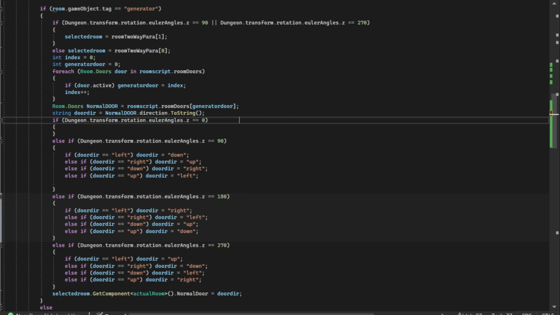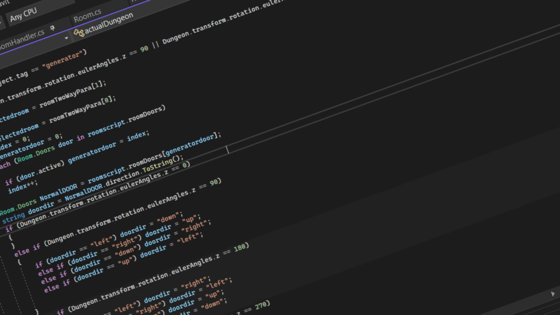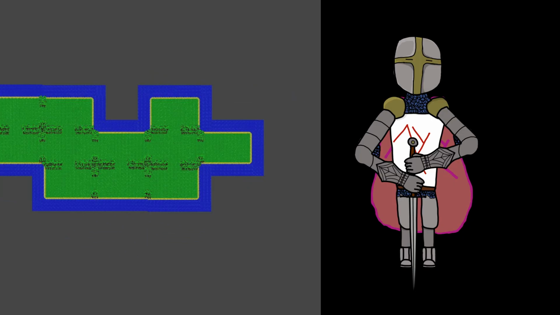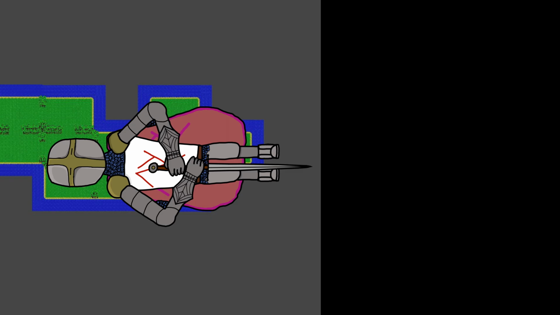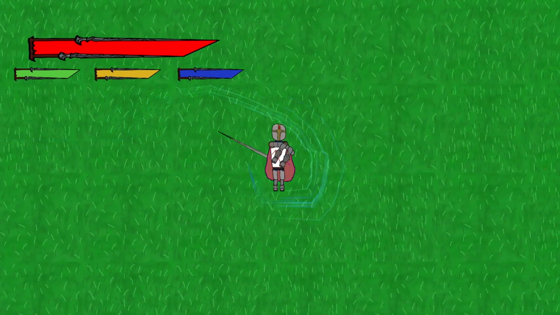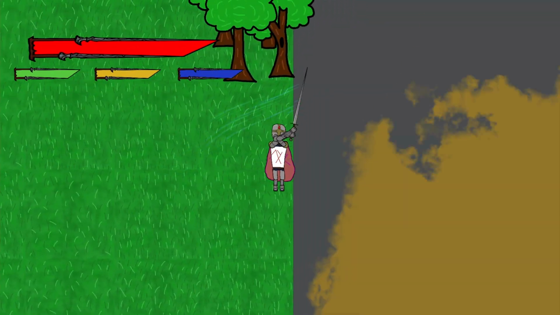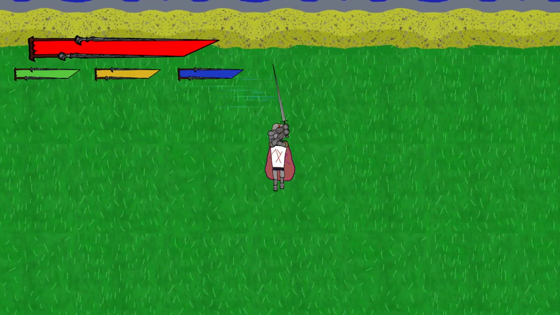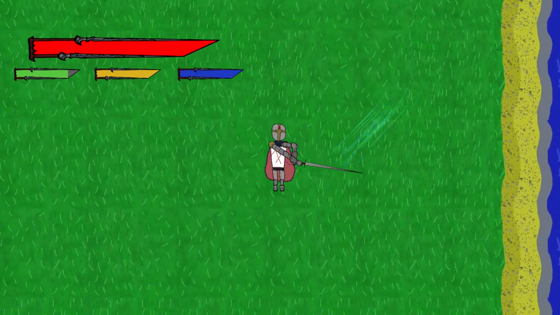But thankfully I thought of this brilliant solution for this problem that totally doesn't just change the variables to the correct form depending on the rotation. Yeah, if you're a software engineer or a programmer watching this, I'm really sorry for the headache. But nonetheless, the code is working, and now we just need to take our character, throw him in there, and yeah, we're in. Awesome. Although, I don't know about you guys, but I was expecting this to be a bit more exciting and not as empty. It feels kind of boring right now.